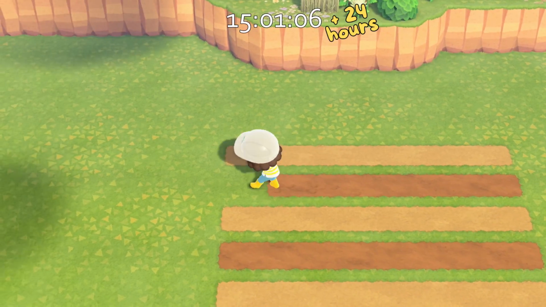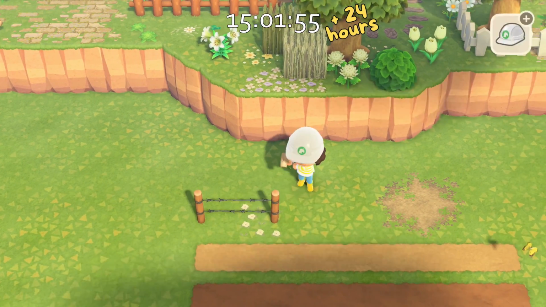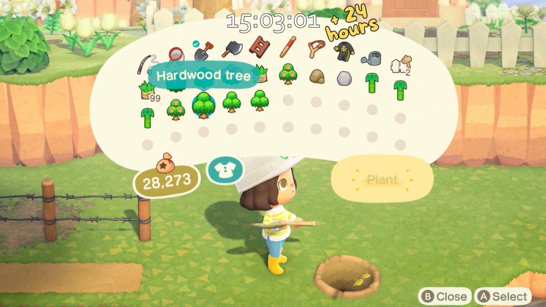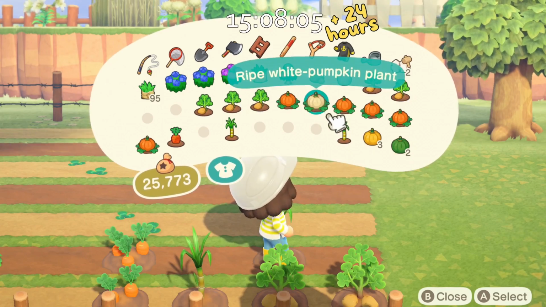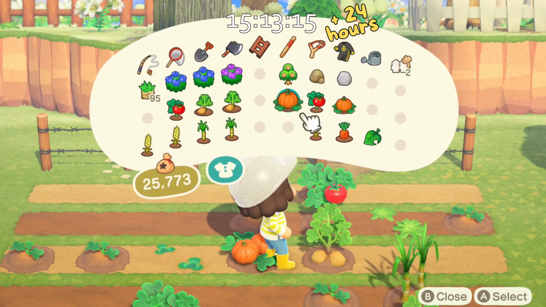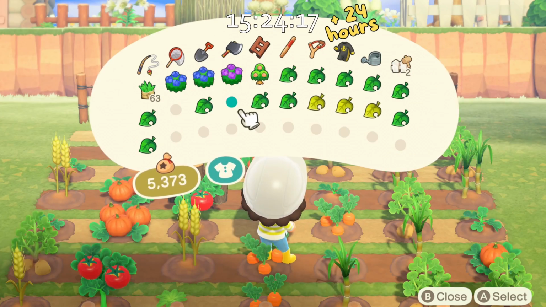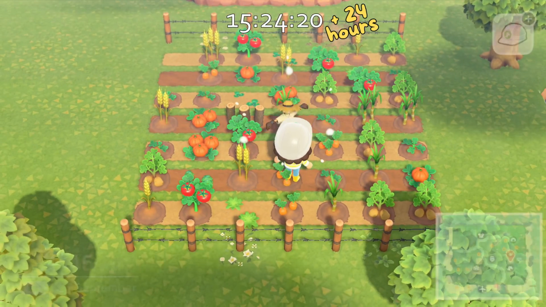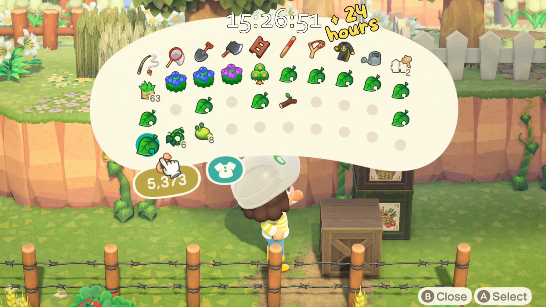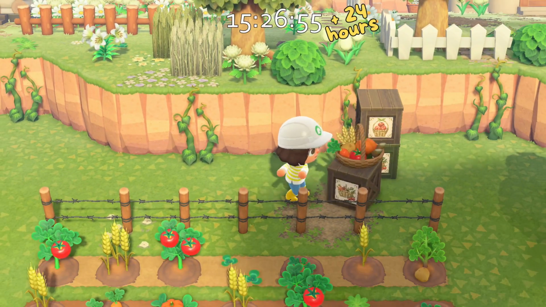for this build. Another item that would have been perfect for this build is the barrel. Unfortunately, for this whole entire series, I did not come across the DIY for that item. A travesty. Honestly, a good garden or a farm build just isn't complete without at least 12 to 15 barrels. I did however find the wooden box DIY, which is another great item.